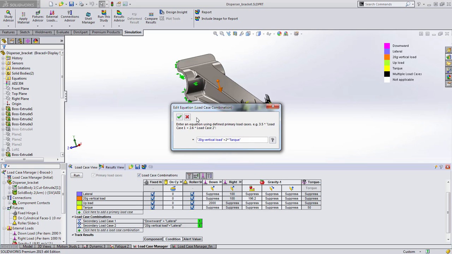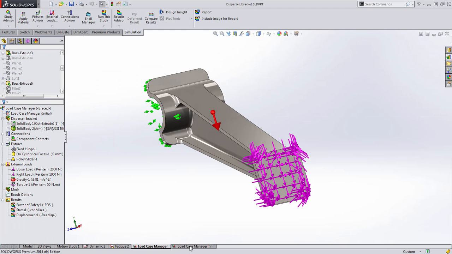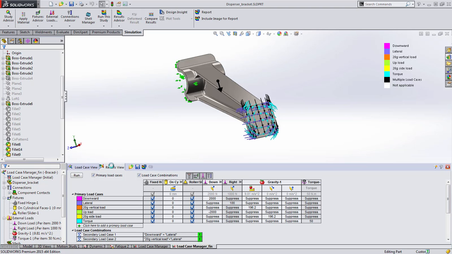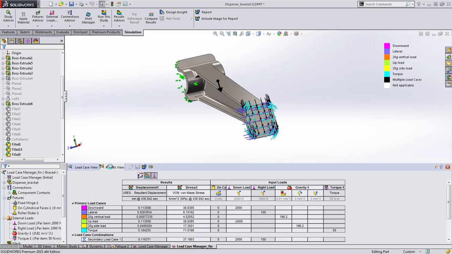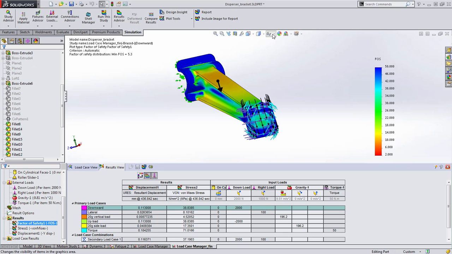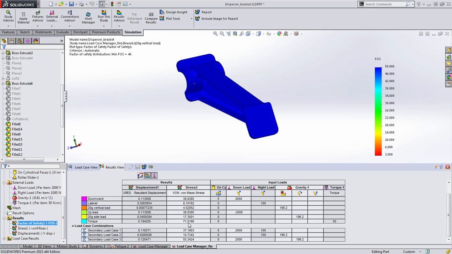Formulas and equations can be used to combine load cases together to ensure compounded performance requirements are satisfied. As you can see, this covers many facets of testing in one location, significantly reducing time and the setup work needed. Results are viewed in the same tabular format where you can look at any of the load cases that have been run. You can also track critical performance information using sensors to compare performance across the load cases, such as peak stresses or deflections. This aids in identifying the most critical load cases.